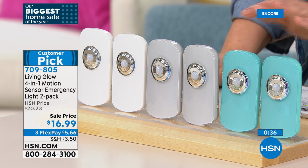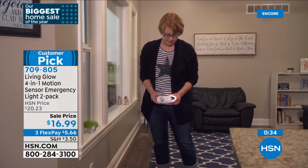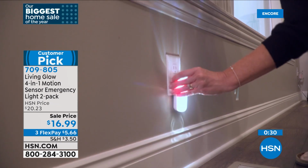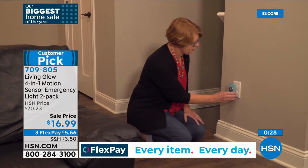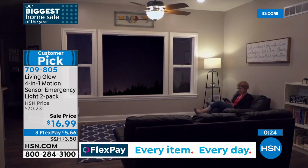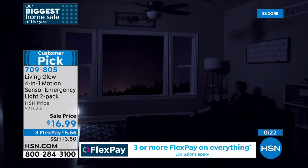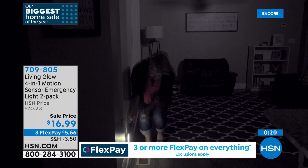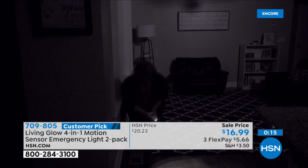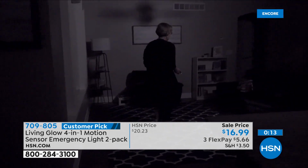They are super smart. You will love them as part of your emergency preparedness. You can pick your 2-pack today in the aqua color, in the gray, or in the white. I know everybody's jumping on the white and buying multiple sets. If you've ever stubbed your toe in the middle of the night, oh my goodness, my language is so colorful when that happens. And for some reason, just saying all those words makes me feel better.